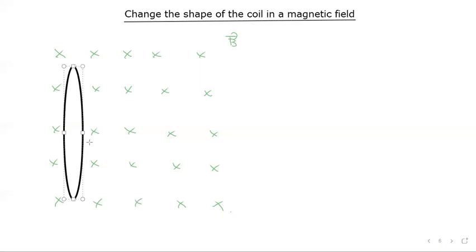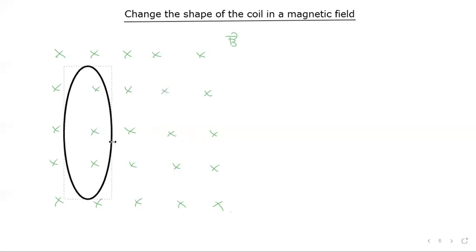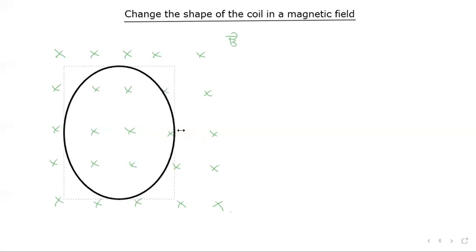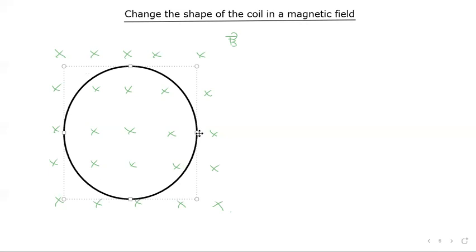Coils are made of wire. Wires can often be flexible. I might not be so extreme. Maybe I could just make it like this, for example. But the fact of the matter is, I can change the shape of this coil. So I start like this. So when it's a circle, this is our start.